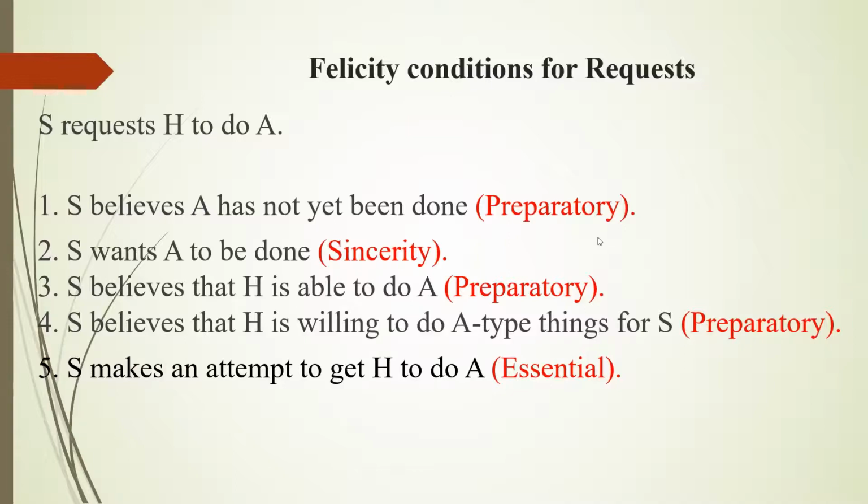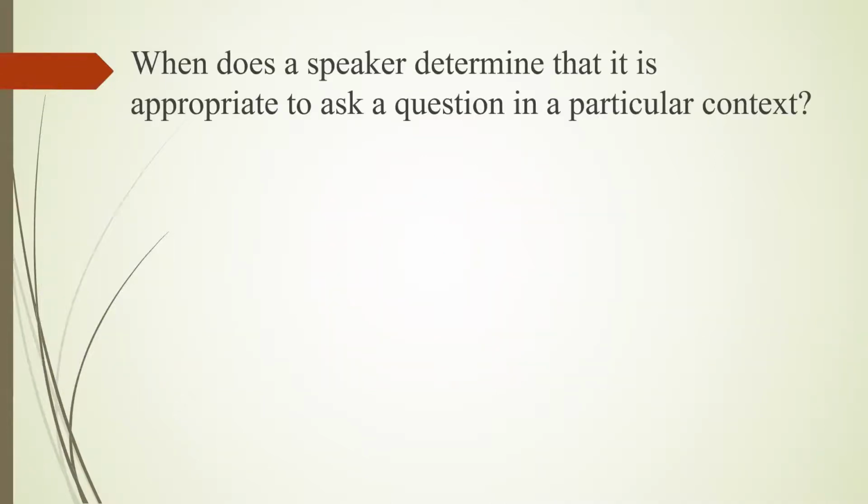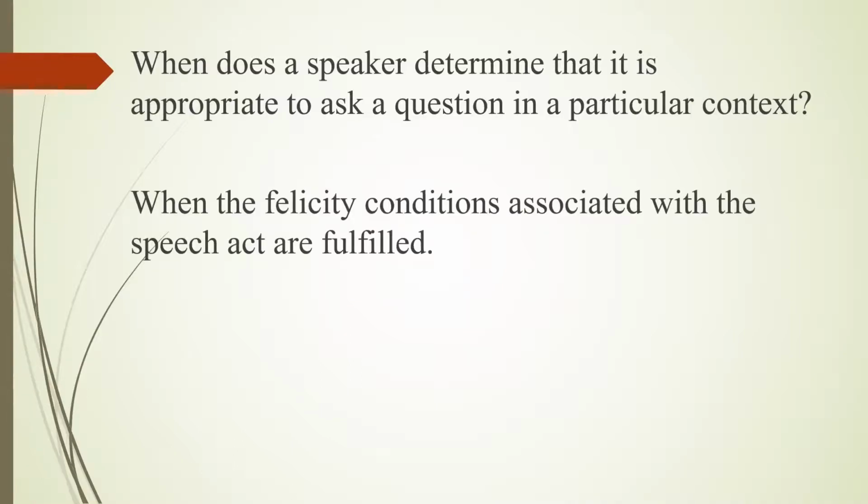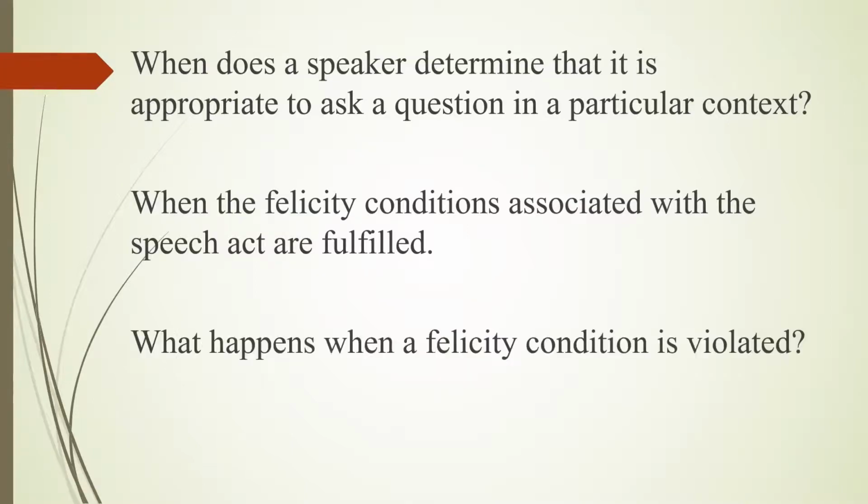So when we make a request, we generally make it only when certain felicity conditions are met. When does a speaker determine that it is appropriate to ask a question or make a request in a particular context? When the felicity conditions associated with the speech act are fulfilled. Whether we make a request or ask a question, the speaker would determine that it is appropriate only when the felicity conditions are met. So what happens when a felicity condition is violated?